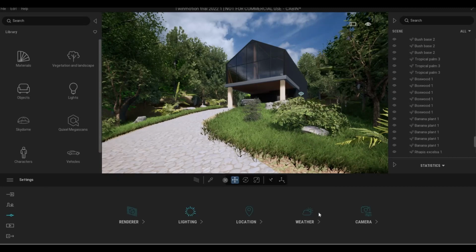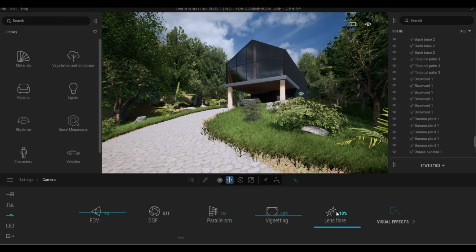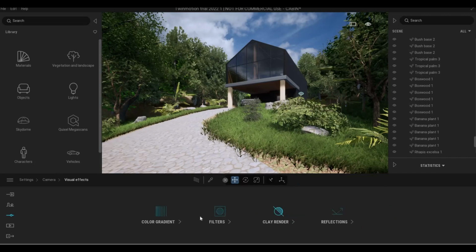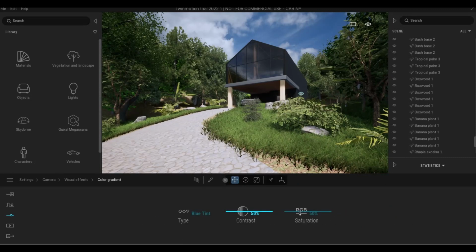And then let's go back to our setting, camera, visual, and then we could change our saturation, something like that.